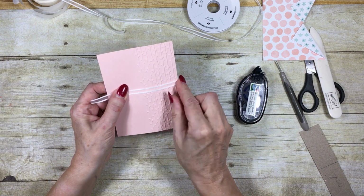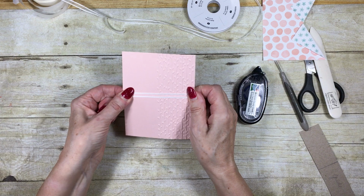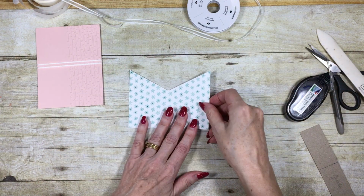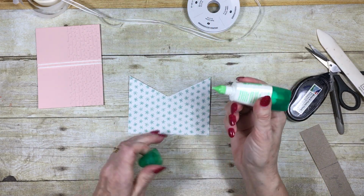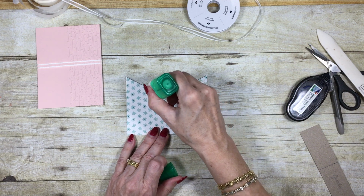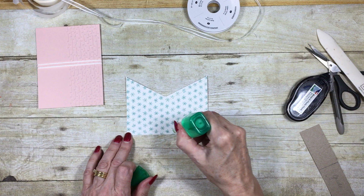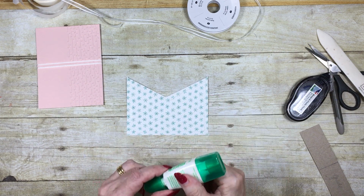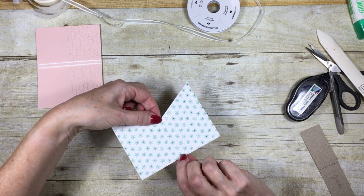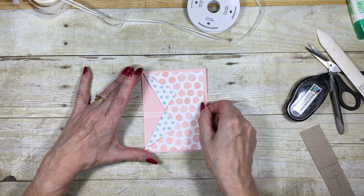And then just fold it over like that. All right, now I'm going to come back with my piece of designer series paper, and I'm going to use some liquid adhesive, and I just want to put some on the outside, and I want to make sure I don't put any near that V, and it'll become a little bit clearer in a sec when I show you why.